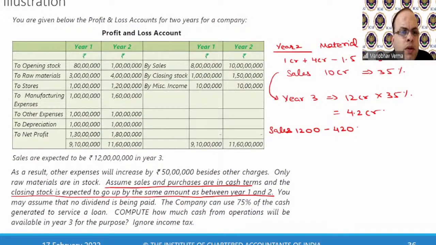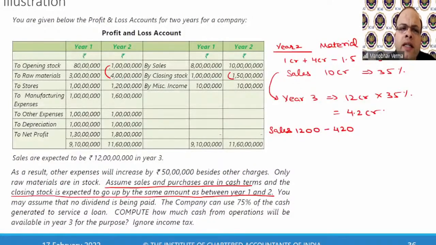This is material consumed. What about the stores, guys? Anything about the stores? Okay, there is a request coming in from Charu and Brinda. Can you please repeat this? So Charu and Brinda, what we did is we calculated the raw material consumed for year 2. That is opening stock plus raw materials purchased minus closing stock. And we calculated a percentage over the sales. So we got 35% consumed with respect to the sales. And we use the same ratio for year 3 as well. That's what we did.